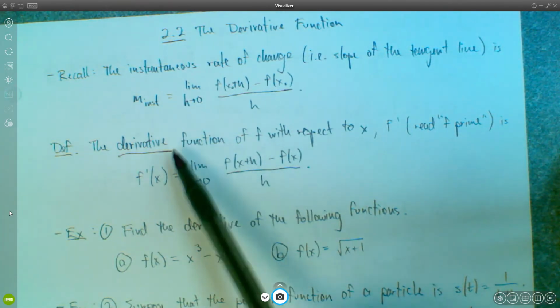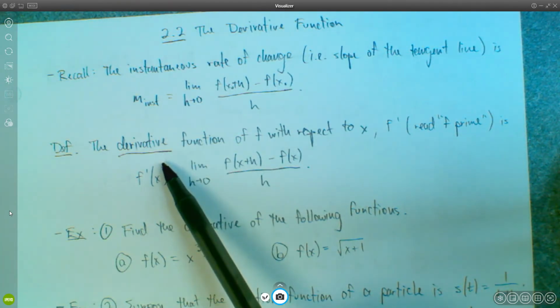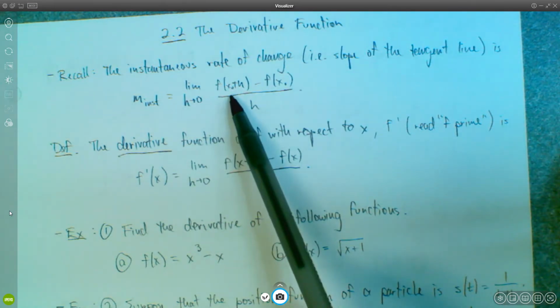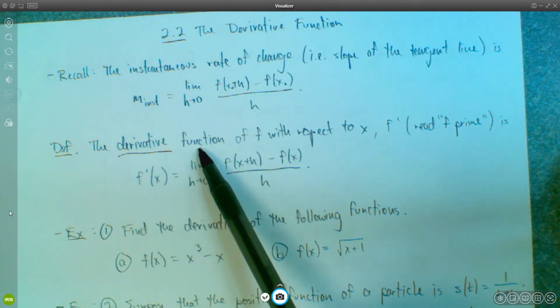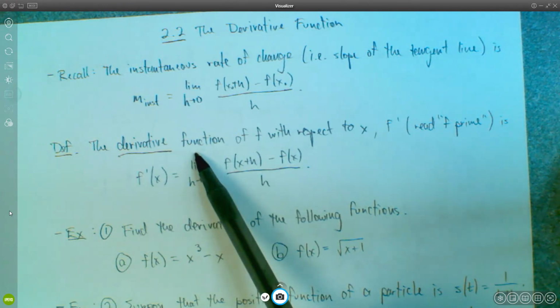well, we do kind of change our perspective a little bit, because whereas this is interested really in what the instantaneous rate of change is at a particular point, the derivative function is just an entire function that tells you what the derivative is going to be at any given arbitrary value of x, right?